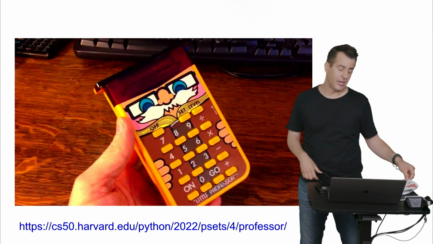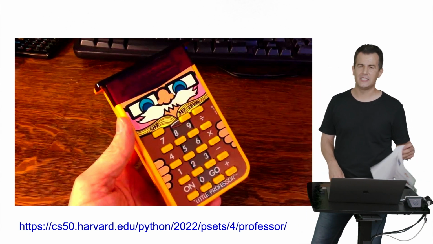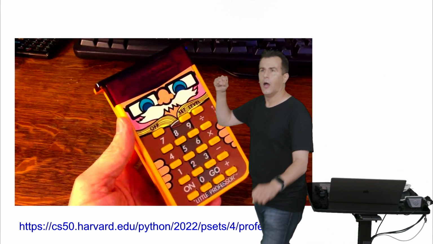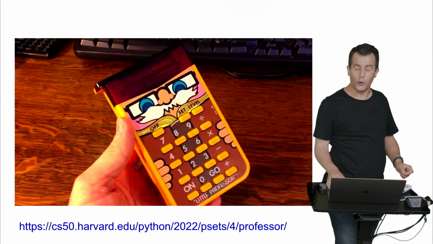I grew up with this thing here, Little Professor, which was a little device that generates pseudo-randomly mathematical formulas on the screen, like 1 plus 2, and the student has to type in the answer. But it's therefore sort of an opportunity to quiz them on math. So we have students implement a Python version thereof.